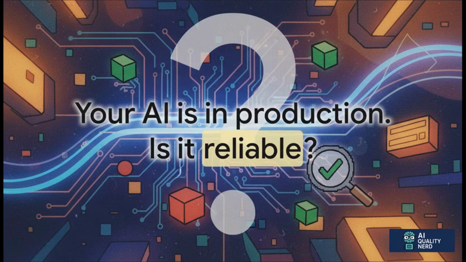And that leaves us with the big one, the question every single team with AI in production has to be asking themselves constantly. Because reliability isn't a box you check once, it's an ongoing commitment. And with the right tools and the right mindset, you can build AI that doesn't just work, but earns the trust it needs to truly make an impact.